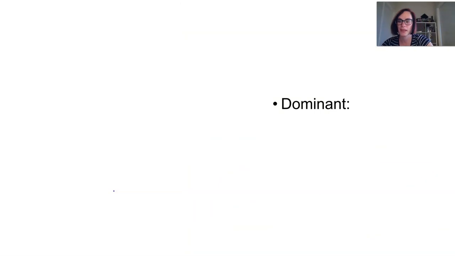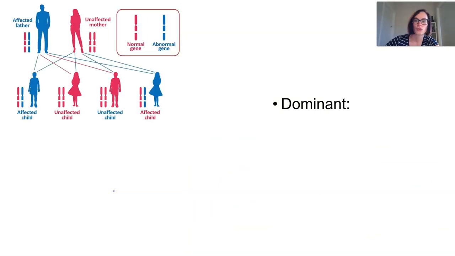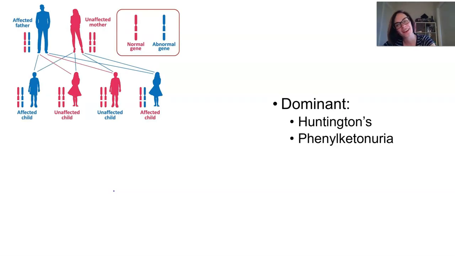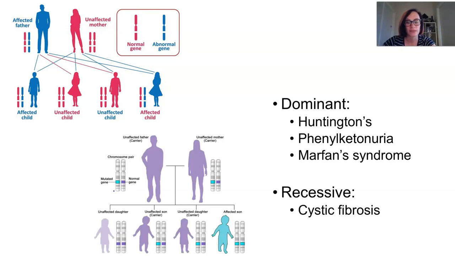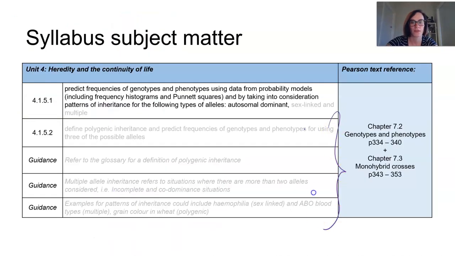Some disorders can be inherited this way. So disorders which are inherited in an autosomal dominant way include Huntington's disease, phenylketonuria, and Marfan syndrome, whereas cystic fibrosis and sickle cell, which we've talked about in reference to single nucleotide mutations occurring, they are autosomal and recessive. So an individual must inherit two copies of the gene in order to show the phenotype related to these diseases. So we've got a lot more to cover, but this is looking at autosomal dominant inheritance.